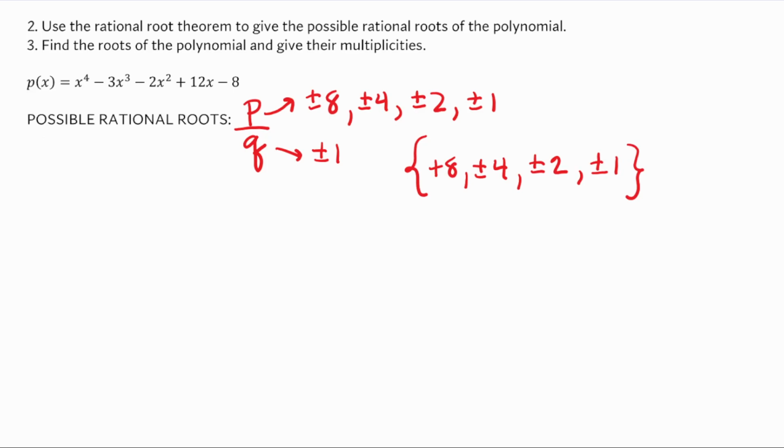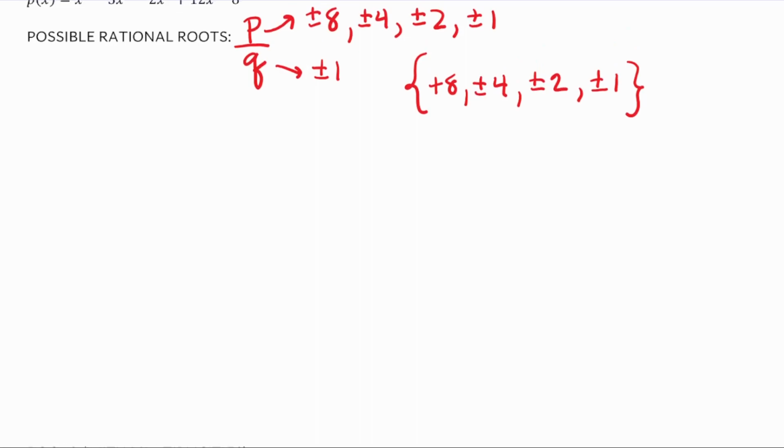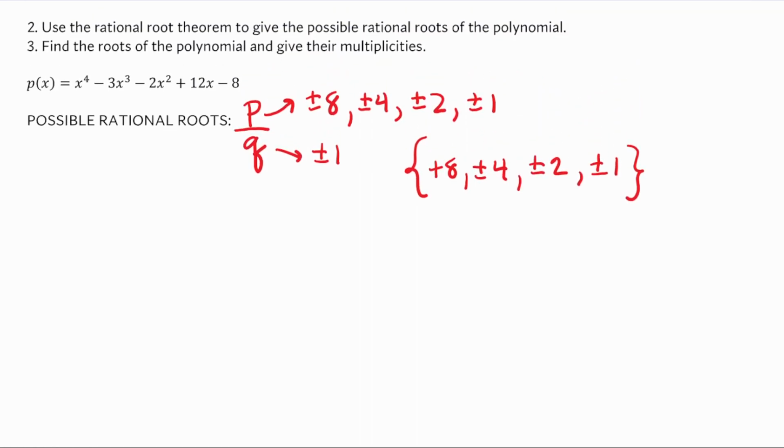Now when it comes time to finding the actual roots, I'm going to just take your pick from these. I think the wise algebra student in my class is always going to start with positive 1. Try 1 first. If that doesn't work, try negative 1, because I've made sure one of those is a root, since I'm not trying to make you go on any sort of crazy hunting expedition. So we're going to try x equals 1, and we're going to do some synthetic division.